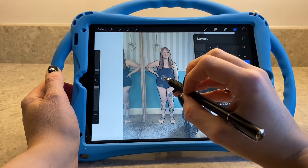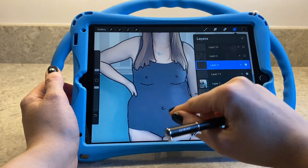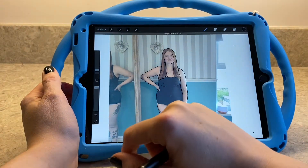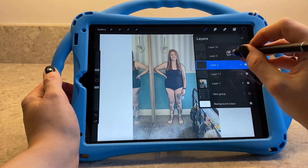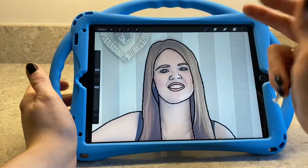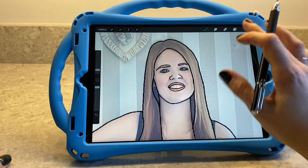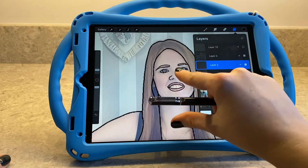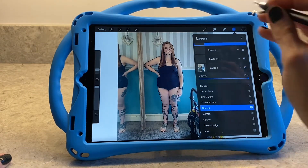I then add in features — I've drawn in my hair, my breasts, my belly button, and little markers for where my knees and elbows are. Once I've got that drawn in, I then went in and did the same with my face, on a separate layer, because the more layers the better — you can erase and change just those singular layers. Next, what you want to do is copy this layer, and then I add in my skin tone. I want this back to full opacity to get my actual skin tone.